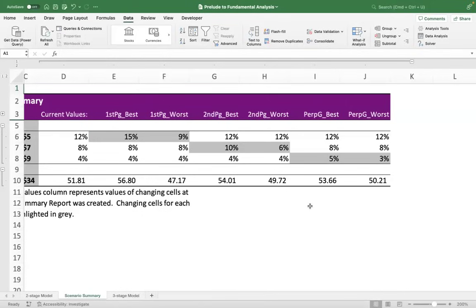fundamental analysis for stocks. The difference between the last video and this one was what? The last time around we did a two-stage model. Here we did a three-stage model. The two-stage model had one indefinite phase and one definite phase. Here you have two definite phases and one indefinite phase. Okay. Good. Thank you.